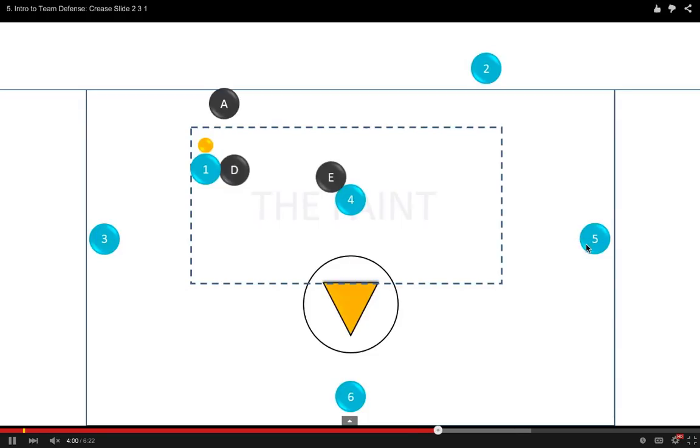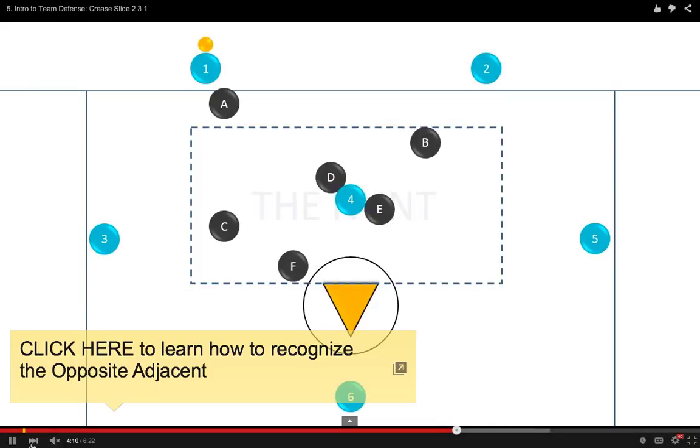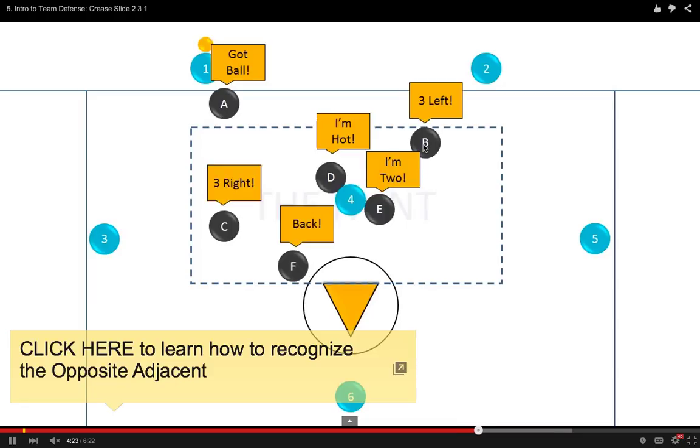And so what we've got to understand is we've got the one. One is here, D. Two is E, okay? So now the three slide, which is what we're about to understand, okay? This kind of brings it all into fruition here. A's on the ball, okay? D's hot. E's got the two, okay? Here's B, okay? B is going to be the three, okay?